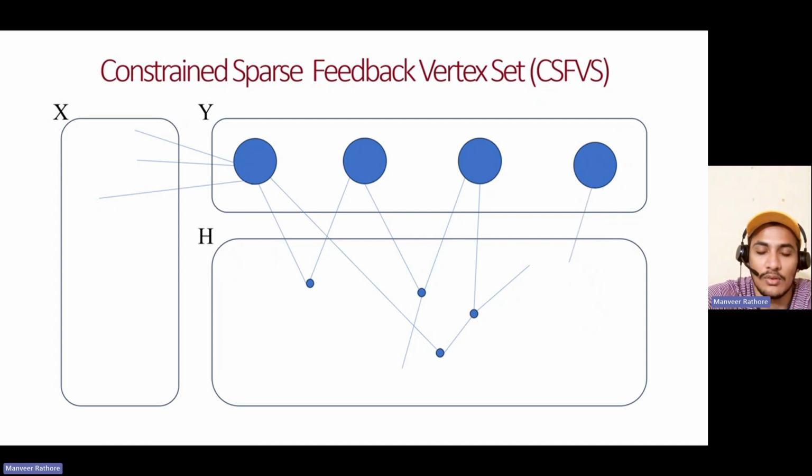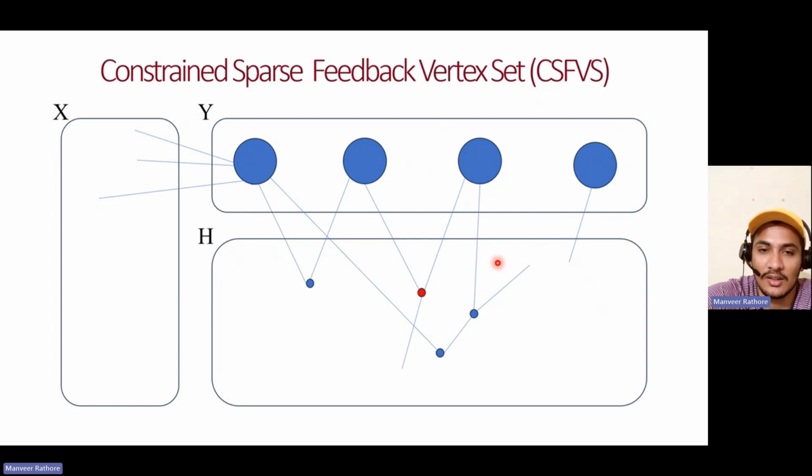So now our graph will look something like this. After that, if there exists a vertex in H such that the neighborhood of that vertex in Y is greater than or equal to 2, and the neighborhood of that vertex in Y union H is greater than or equal to 3, then we will branch on that vertex. So for example, this vertex has at least two neighbors in Y and at least three neighbors in H union Y. So basically this is our overall requirement.